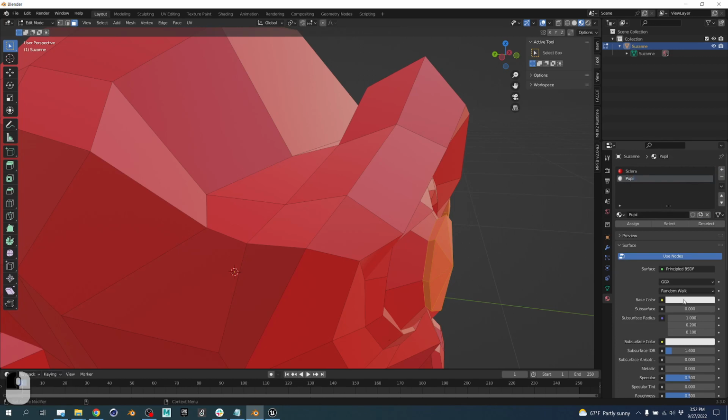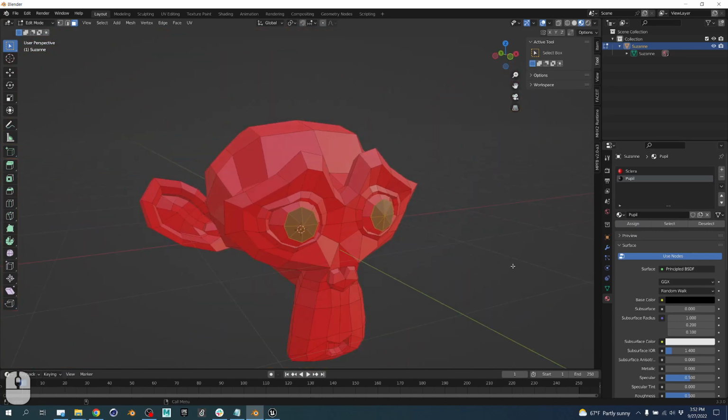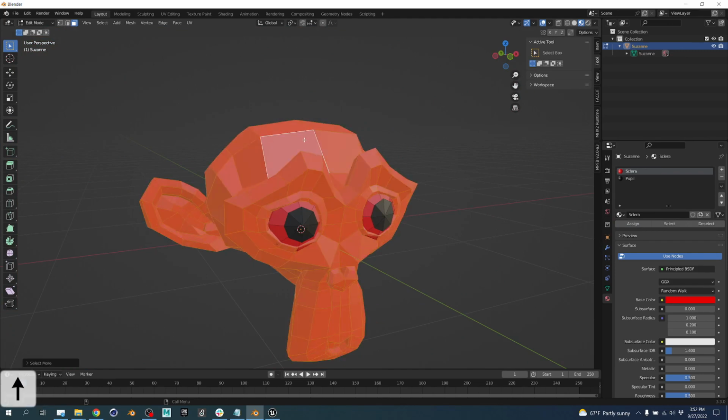And I'll make it black. And then assign. And then my pupils are on there, right? And then I could select just anywhere and then just hit up arrow a whole bunch. And I've now selected the rest of the geometry, right?